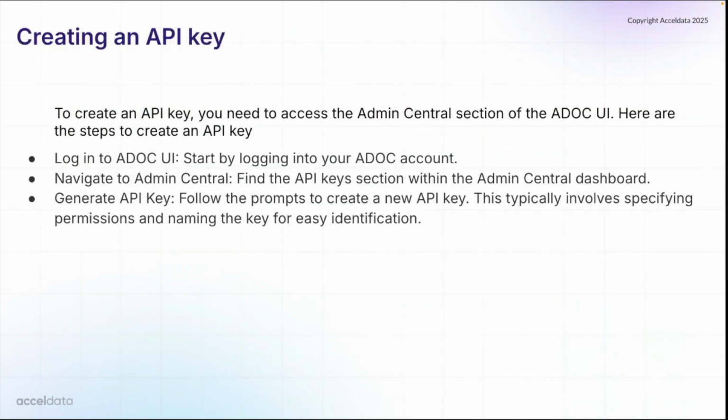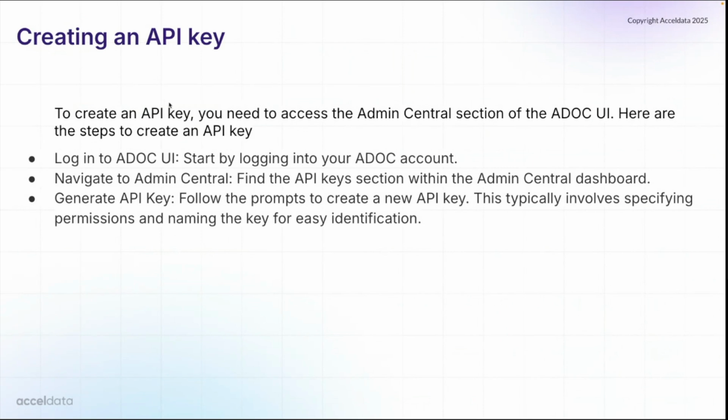In ADOC, API key management is a crucial aspect of ensuring secure and authenticated access to the services provided by the platform. So any downstream application, say Postman or any automation codes for integrating data pipelines or any codes for manual migration of data policies, to establish authentication, we use an API key. These API keys are created for a particular user.